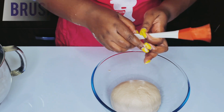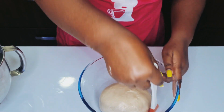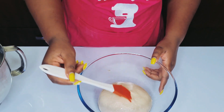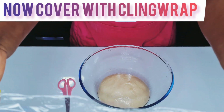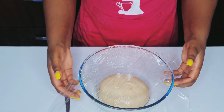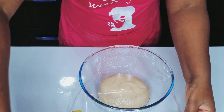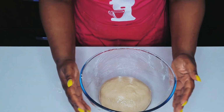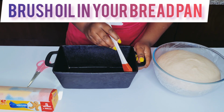Now it is ready to rise, but brush it with oil so that the dough does not stick to the cling wrap if it rises too fast. Make sure to cover it with cling wrap. It doesn't need to be cling wrap, you can also cover it with a wet cloth, just as long as the dough is secure. And there you go. Now it's gonna rise for 30 minutes or an hour. It depends on the temperature of the weather and all that.